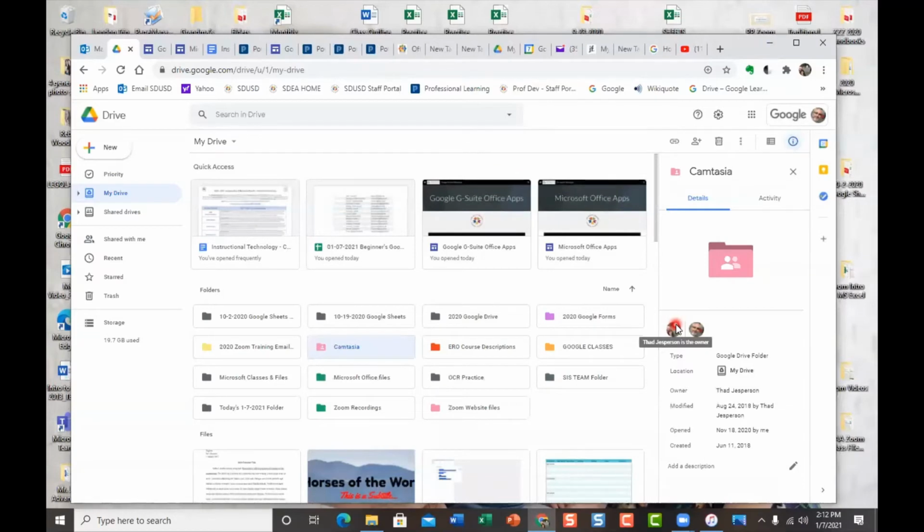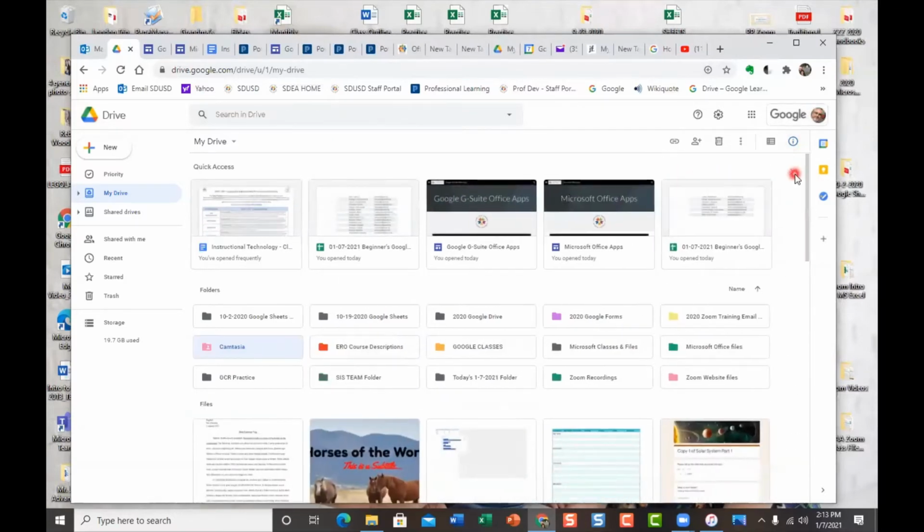All right. I shared that folder from my personal Google account to my sandy.net Google account. And it says it right here. All right. And so there's that information available to us. And I'm going to go ahead and just click out of here real quick. And so if I had modified that or done something, and I was the last one to do it and I knew it, I could click on that and that might show up at the top, right?